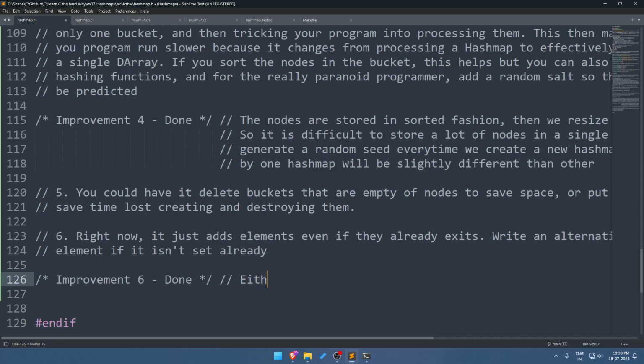Oh. Okay, write an alternative set method that only adds an element.